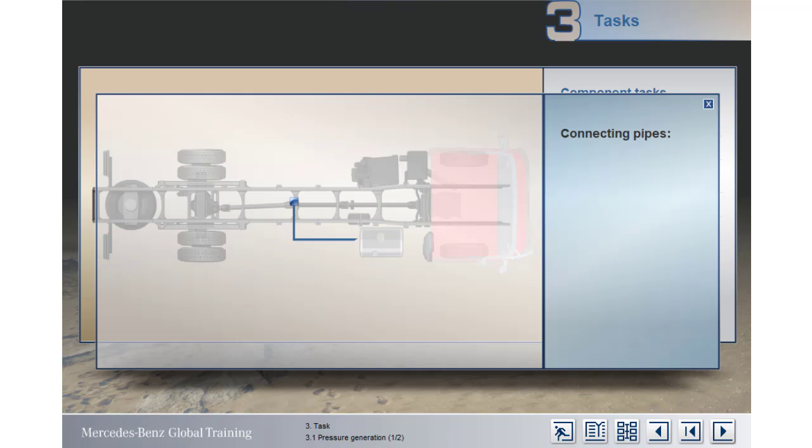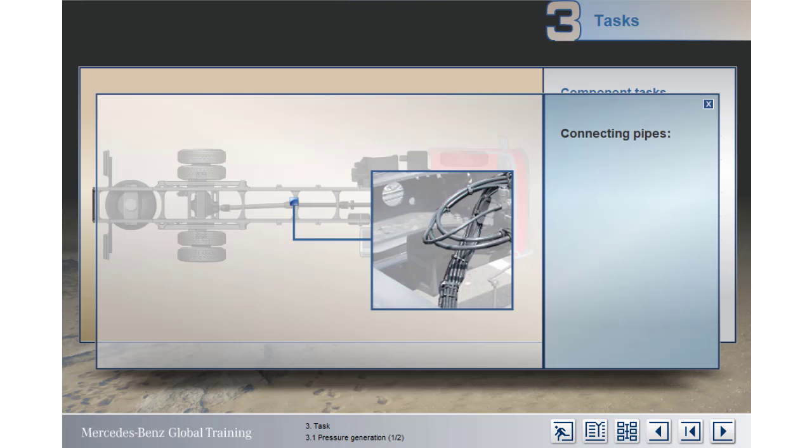The components of the air brake system are connected by pipes, which in the majority are plastic. This material is chosen for its flexibility, lightness, and non-corrosive qualities. Any pipes which show signs of damage should always be replaced.